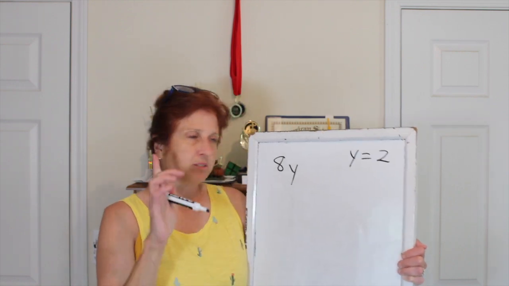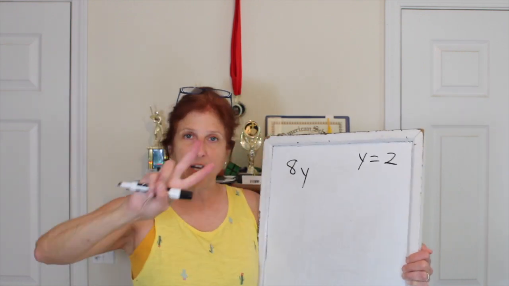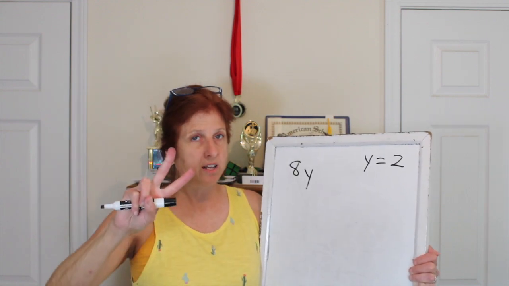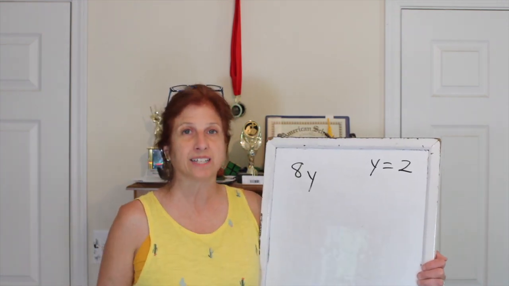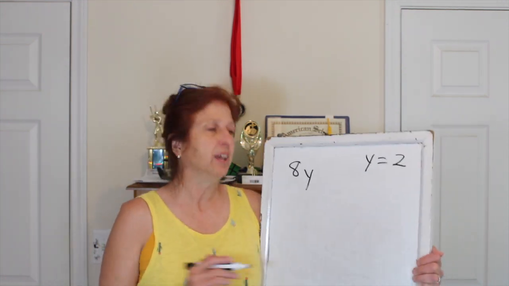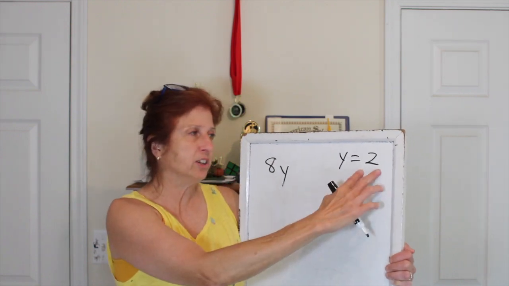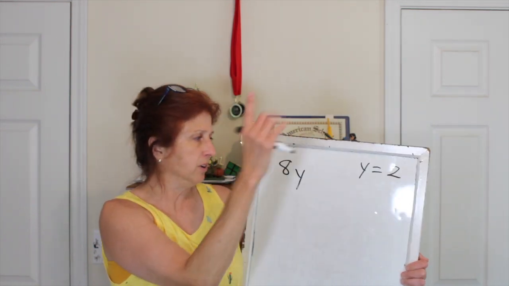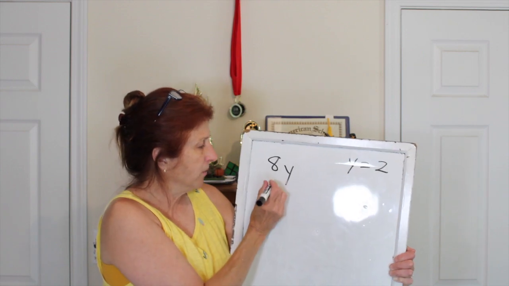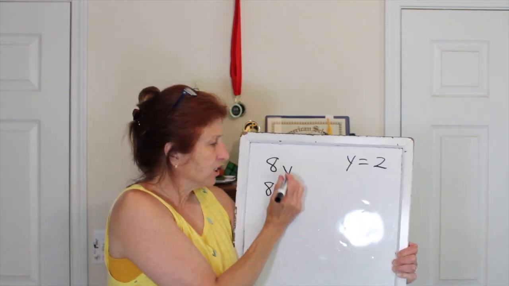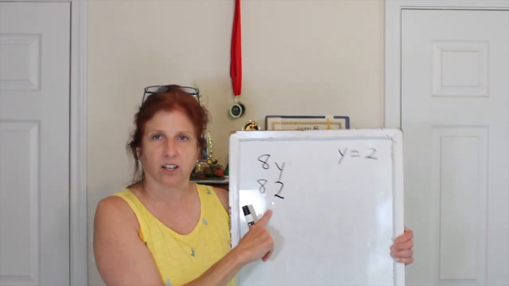So step 1, write your formula. Step 2, write your knowns and unknowns. Step 3, we're going to sing substitute. And that means we're going to substitute in our known into the equation. So we rewrite the equation again. Now if I just write it right underneath, what does that look like?